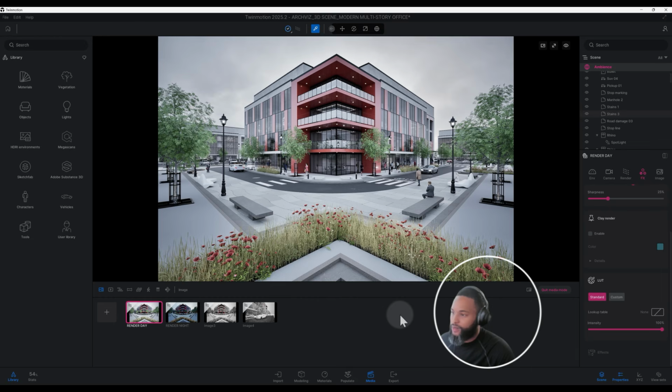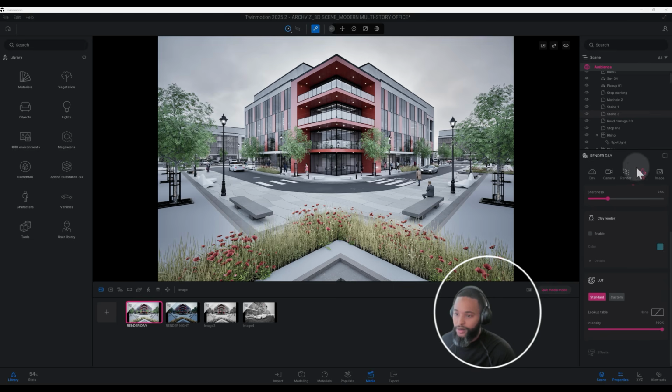Okay, so in Twinmotion 2025.2, Twinmotion has added a new tab called LUTs, and I really like the fact that they added this new feature to their update. I think that it's a game changer, and it's a subtle change, but I think that it actually helps you explore a little bit more with your renderings, the color grading, filters, and add that extra character that you may be looking for in your rendering.